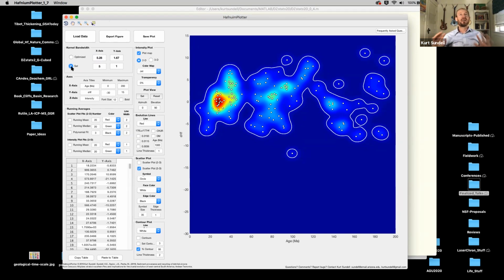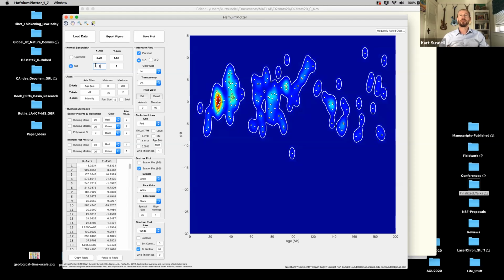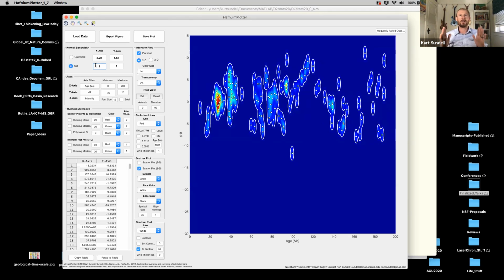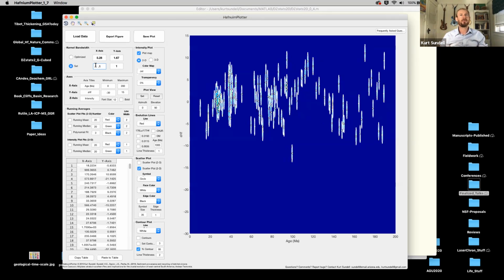So just for demonstration purposes, let's now change the x-axis to a smaller kernel bandwidth. Let's go to 2 and just press enter, and you'll see what it does to the distribution. You see it squishes it all because our 3-dimensional Gaussian is getting narrower on the x-axis. If you make it even smaller, so 1 million years, it's smaller and smaller. You can go crazy with this, and you can kind of lose some time doing this.